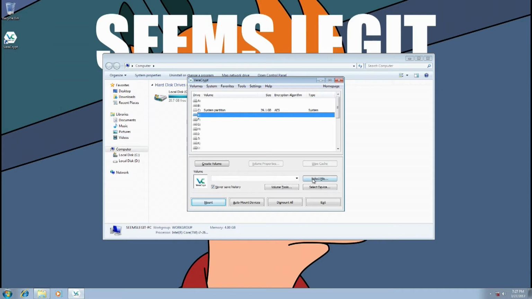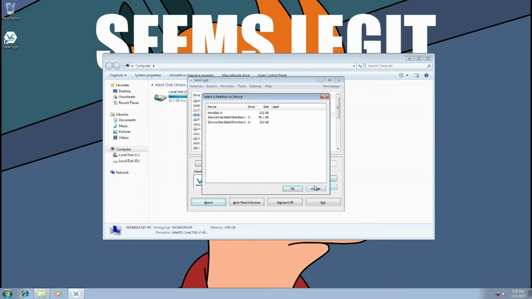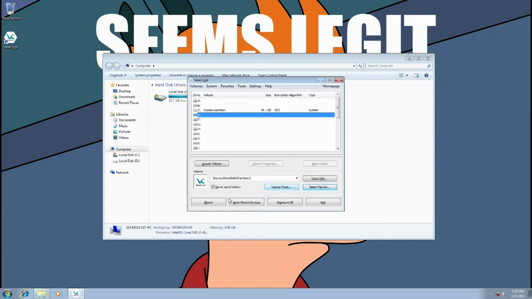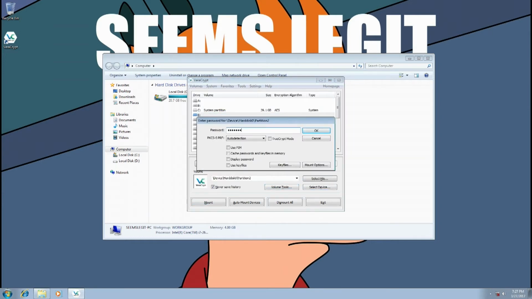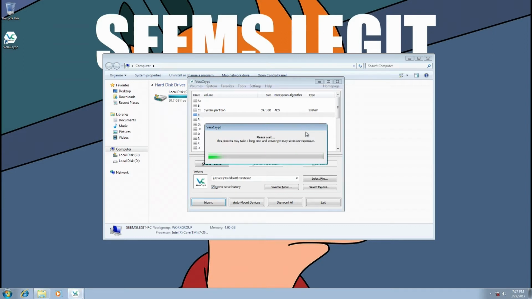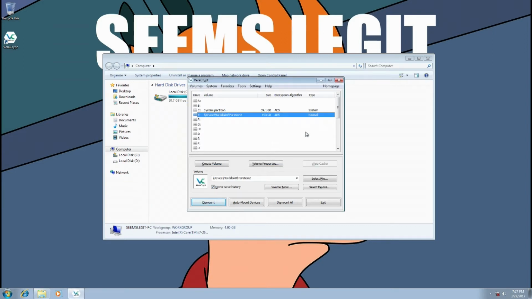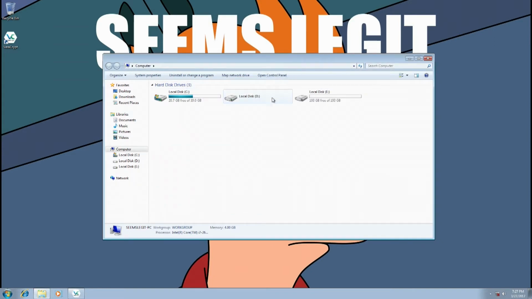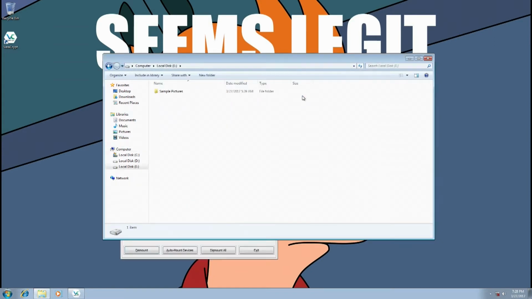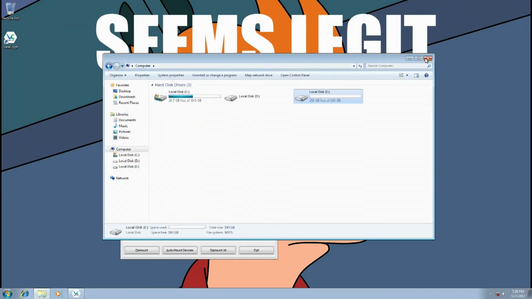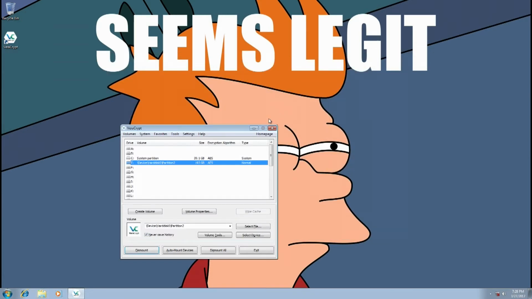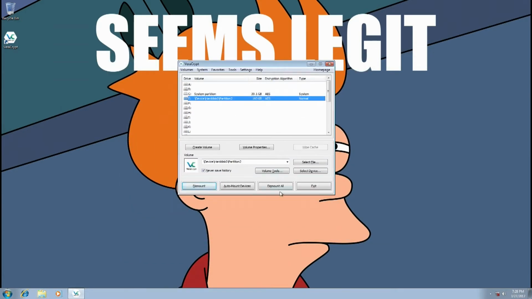Once we mount this partition, it will look like a large empty storage drive. And once mounted, it will actually assign it a drive letter. Drive E, you can see it's 193 gigabytes here. And if I open it up, I've placed some files in there just so you can see that you can actually read and write from this second partition. This second partition also contains the hidden operating system.